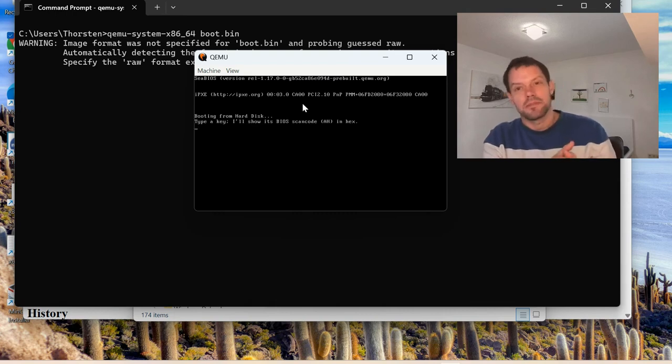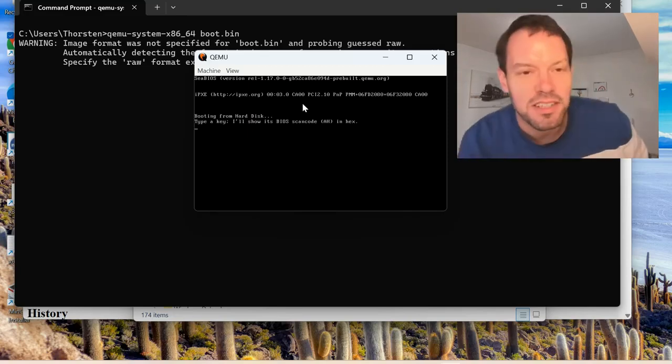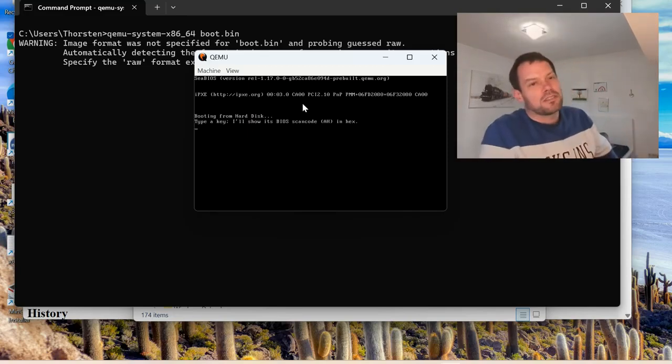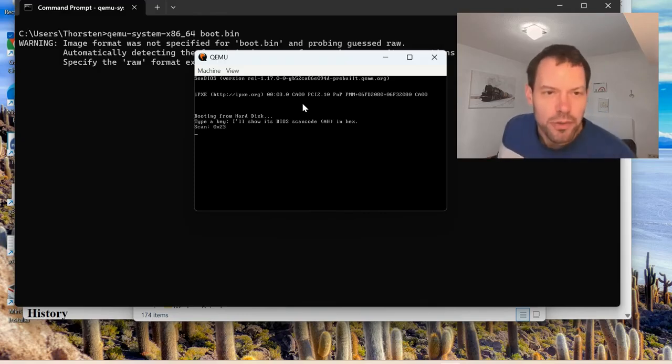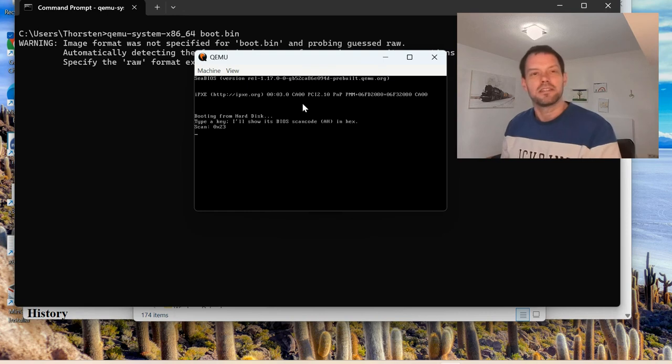Okay, so I would panic if I saw this on my laptop because it does not start my favorite operating system, Linux, Windows, or whatever, and it starts my self-programmed operating system. So good that we have virtualized this. And the promise is now that it will show the BIOS scan code. So I type hello world. Let's not make it so complicated. Let's just type an H. H has the scan code 23. Okay, 23 in hexadecimal. So I just type hello world now.